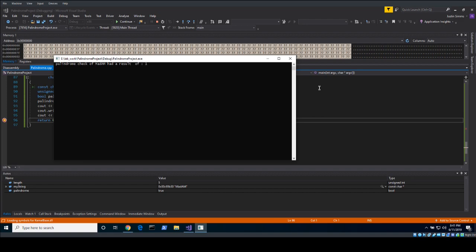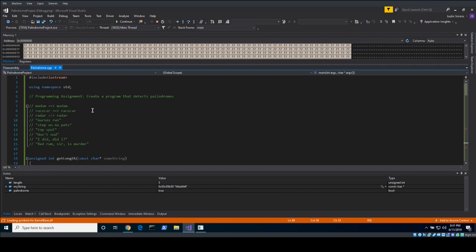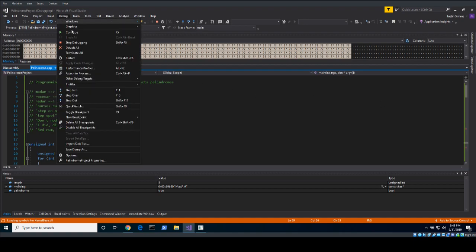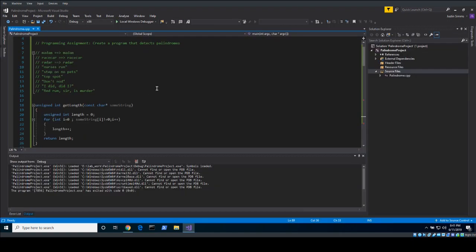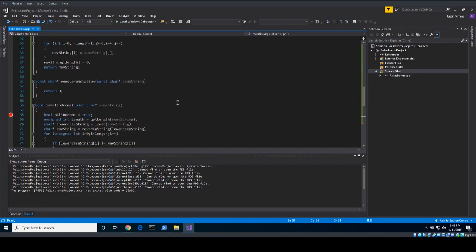So we talked a little bit about program design. We solved some of the issues with trying to figure out if a string is a palindrome. We've had an opportunity to lay out the functions, lay out some of the logic. We've done everything with the exception of removing punctuation. So in the next video, I'll add the remove punctuation, and then we'll work on another assignment just to get our creative juices flowing as we learn more about the C++ language.